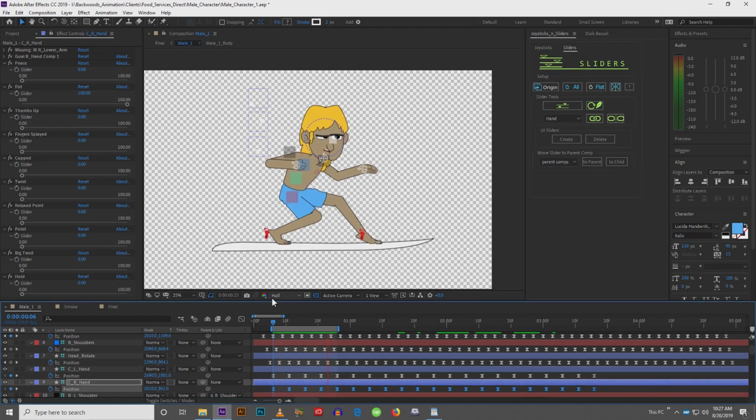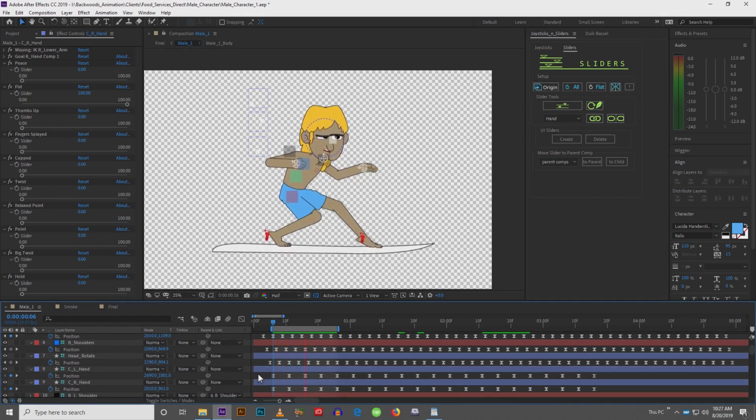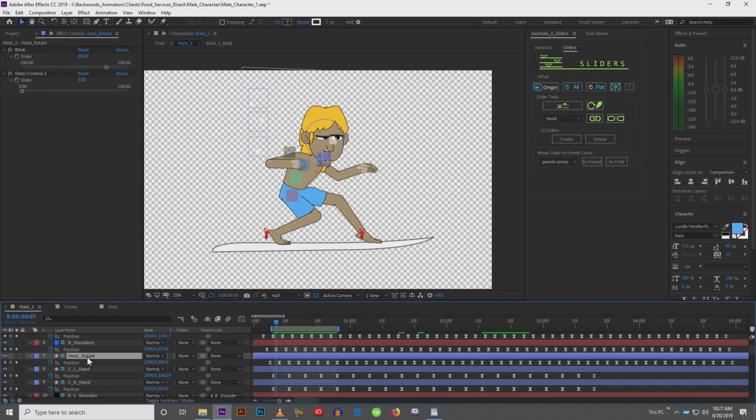All right. Let's see. I don't know. What do you think? Should the hands be moving maybe as quick as the rest of the body? I don't know. It's hard to say. Let's see. Maybe.